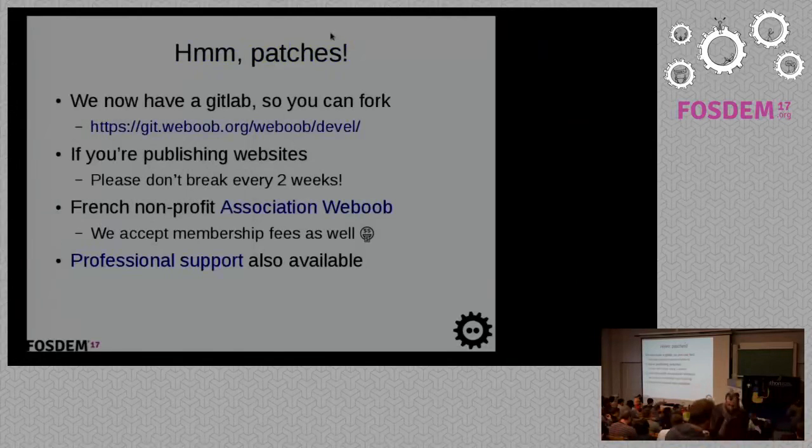So if you want to contribute, say you have a website that's providing job offers, and you want people to be able to use Weboob to search your website, you can now send us pull requests on our own GitLab server. If you are publishing a website, please, please, please stop breaking them every time.